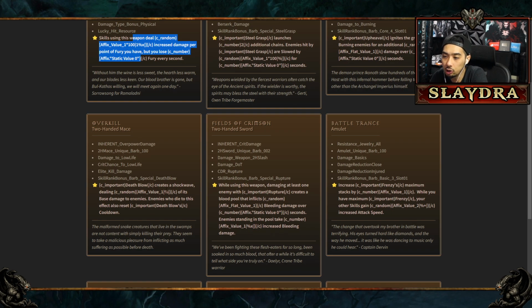Next up, though, we have Fields of Crimson, which is a two-handed sword, and it says, while using this weapon, damaging at least one enemy with Rupture creates a blood pool that inflicts bleeding damage over some sort of duration. Enemies standing in the pool take increased bleeding damage.